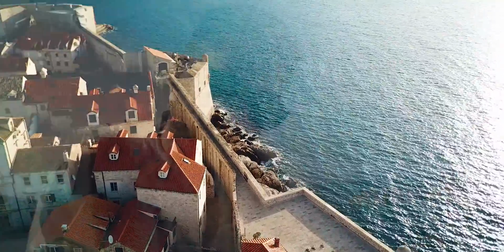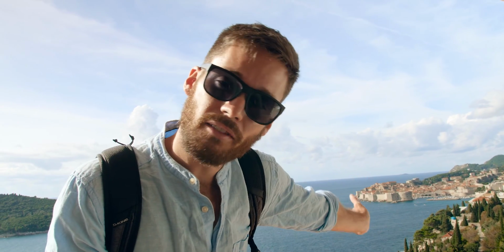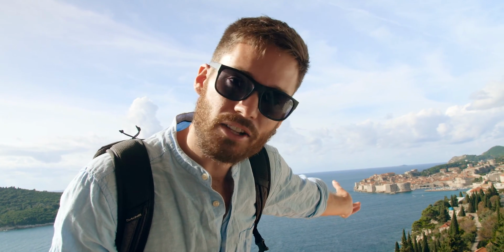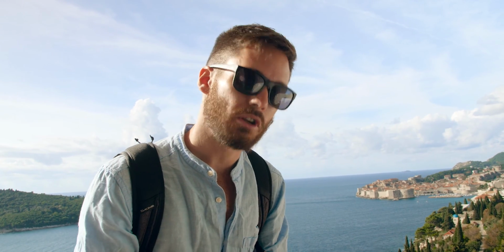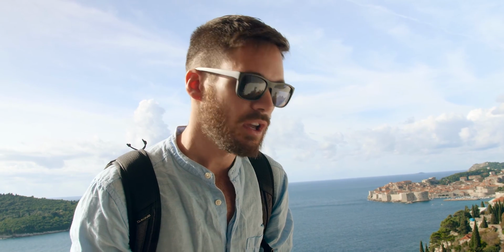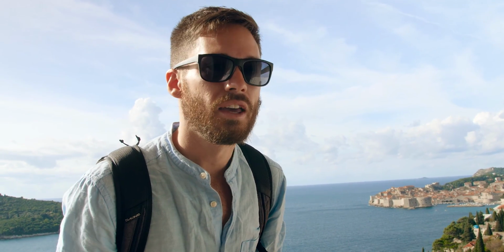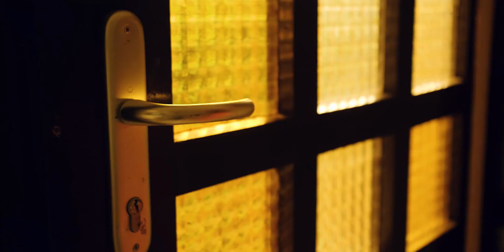Guys, this is going to be a really exciting video, really exciting for me because I love Game of Thrones and I love this view we have of Dubrovnik, of King's Landing, and it's only a 15-minute walk from our Airbnb. We're going to go down there and show you the most easily accessible and most recognizable Game of Thrones filming locations. We know they're the most accessible because we're just walking, not taking any public transportation, and we know they're easily recognizable because I watched the show so long ago, we've not done much research, so if I recognize it purely from memory, it's a recognizable film set. Let's go.